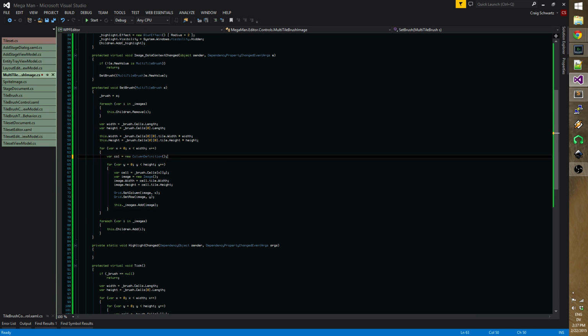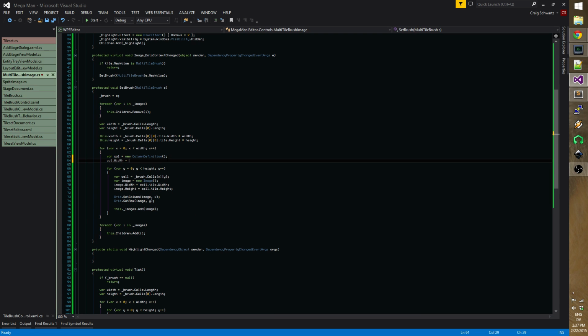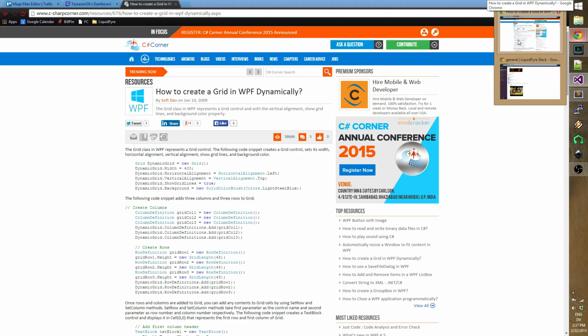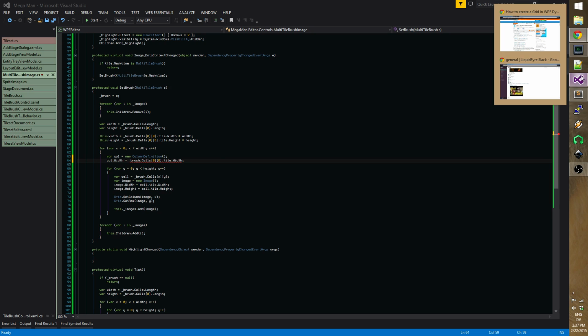Okay. Okay, what was that? Create the definition, add it, and then it has to be a new grid length object, and it's .columnDefinitions.add.